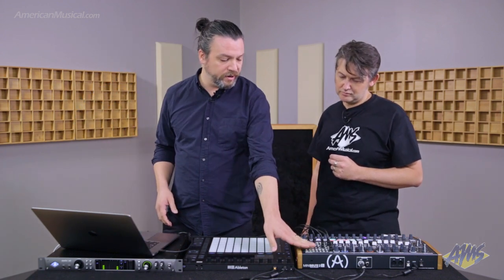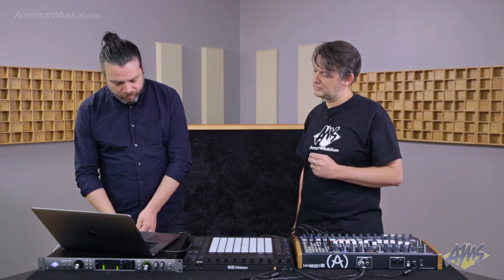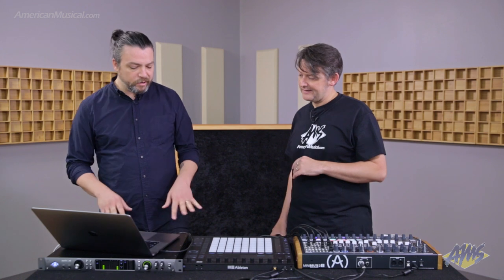However, this Universal Audio Apollo 8X that we're using today does. So we can use this to literally read all of the CV created by the synthesizer and send it right into the inputs and outputs as though it was audio. All of the current production Universal Audio Apollo units, including the Twin, do have DC-coupled outputs, so they're all able to have this functionality with control voltage. Not every interface does though, so it is worth doing some research to make sure the interface you have has this functionality built in.